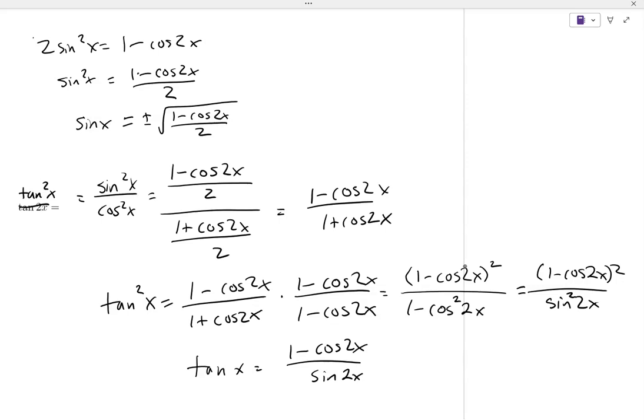If you're in quadrant 2, you're between pi over 2 and pi. This would be between pi and 2 pi, which would make this negative, so they match, right? If this is in the third quadrant, this will be between 2 pi and 3 pi. It'll be positive again. If this is in quadrant 4, that'll be negative again. The whole moral of that story is I don't have to worry about the plus or minus. This is the half angle formula for tangent.